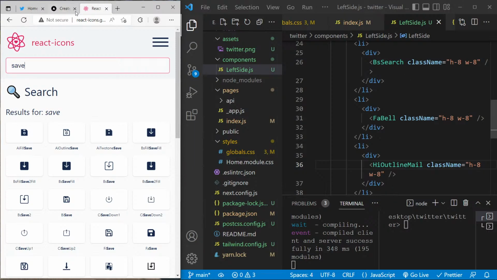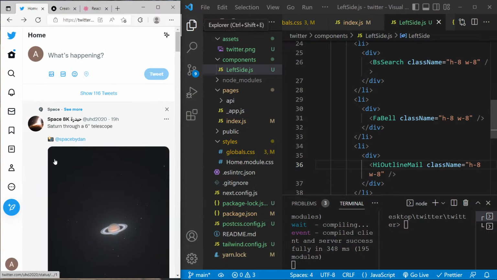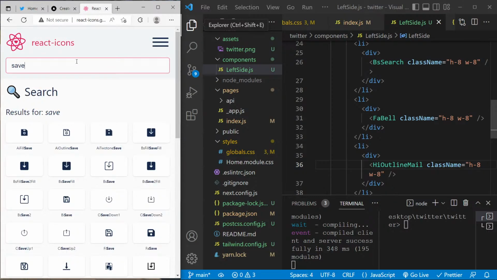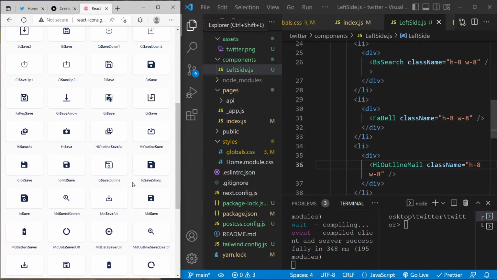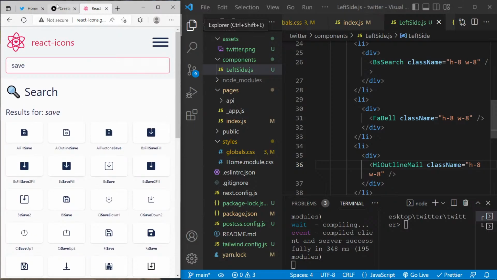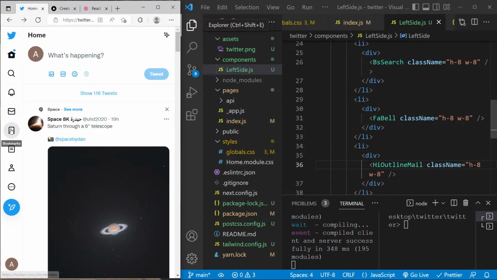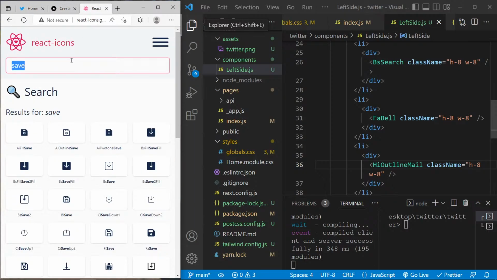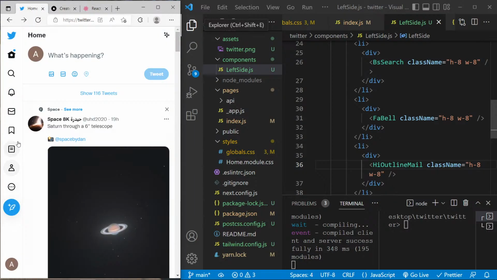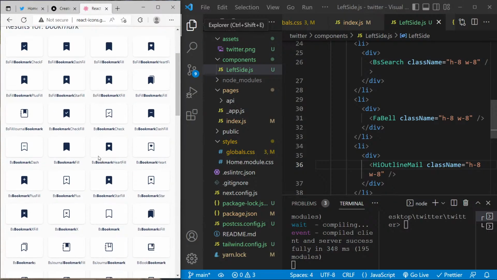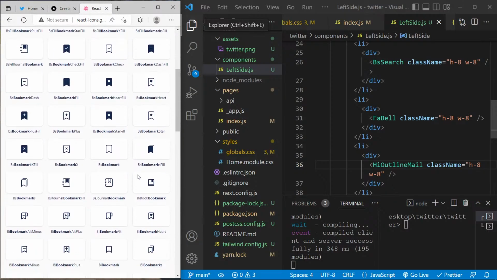let's continue. So we have this email, then we have the save icon. Let's say save. Maybe not save. What is this? Bookmark. Okay, so let's take a bookmark. Oh, nice. So we need one that looks similar to that. Let me change the music.